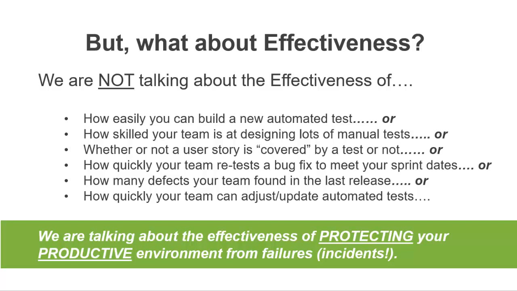So what about effectiveness? This slide here is, we're not talking about the effectiveness of how easily you can build a new automated test, or how skilled your team is at designing lots and lots of manual tests, or whether or not your user story is covered by a test, or how quickly your team retests a bug fix to meet your sprint dates.